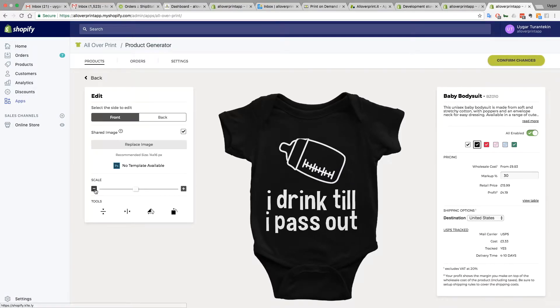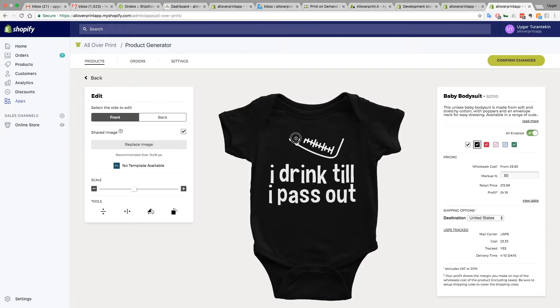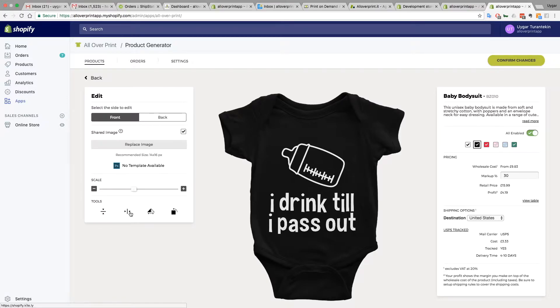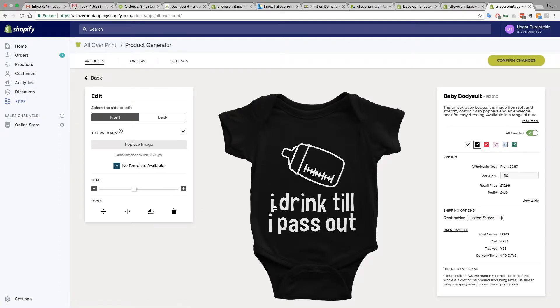Some people call it onesies, baby grows — whatever you want to name it. It's a funny design I found somewhere and I'd like to print it for my son. His name is Jeremy. The application has applied the same image on all colors. If you want to scale up or down, just try to stay in the printing zone. You can see when you move it a bit it's going to cut off, so try to place it inside the printing zone, put it in the middle, and you can use the tools to mirror or rotate it.